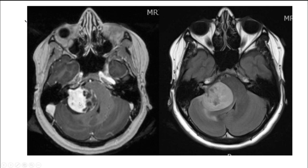So in that area, you have a mass, this is a T1 with contrast, and you can see it has some cystic change, very spherical. Another clue is this elongated extension. In this region, you have a lot of cranial nerves exiting, and this one is tracking along that cranial nerve, suggesting that it is related to it. Here you can see the T2 also showing that it's very well demarcated, with a little bit of edema, but not much. This is really a clue to the diagnosis. Just knowing where you are and these imaging findings is very helpful in the diagnosis.